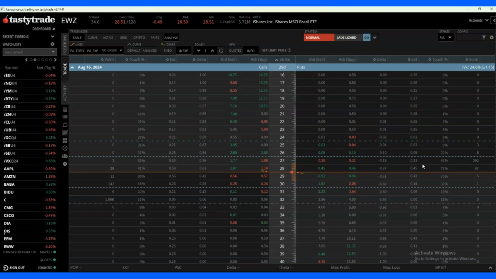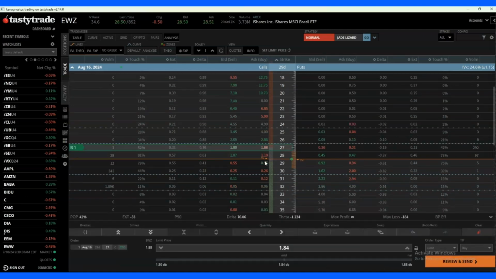Now remember that we're waiting for an entry signal, so the strikes might be different at the time the trade idea gets activated. I will post the activation and the strikes on our Discord channel, and the strikes will also be updated in the options trade idea tracker. For now, the way to set up a zebra is to buy two calls that are close to the 70 delta. Right now, that's the 27 strike. So let's buy two of those.